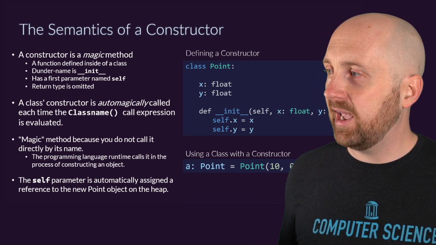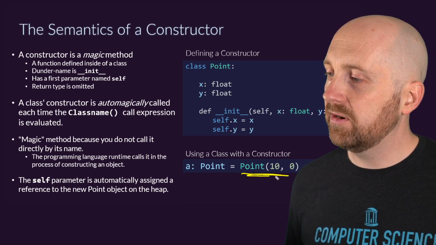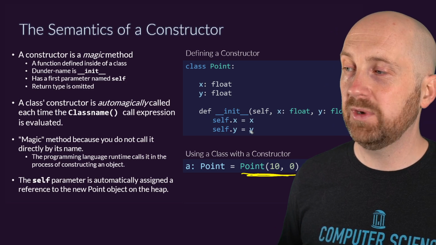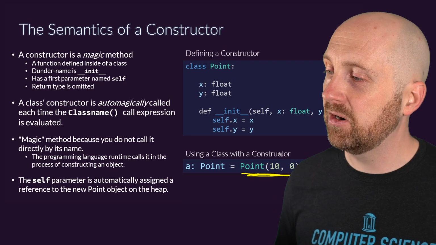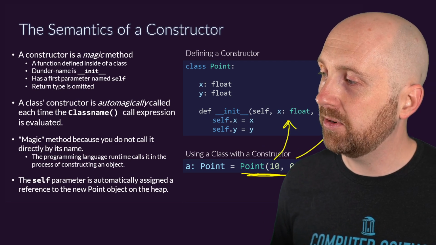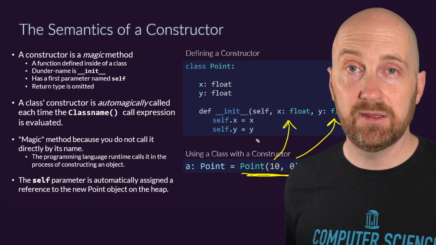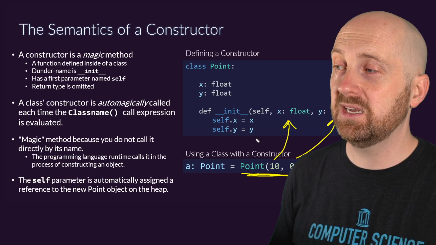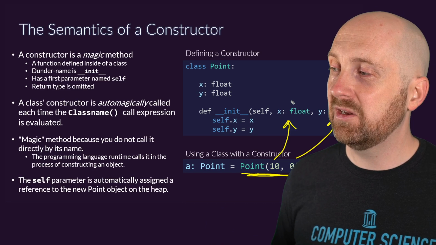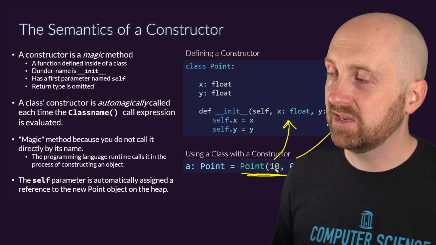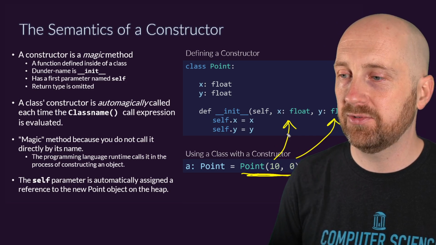And as we've seen, whenever we use a constructor function call after defining one of these, we have to now go do some extra work. We have to evaluate a frame on the stack and be sure that our arguments are in agreement with our constructor's parameters, right? So we ignore the first parameter because the programming language runtime system sets up that value for us automatically. And then we check the parameters that come after that. So we need to be sure that there's two parameters, X and Y, and they're both float values.